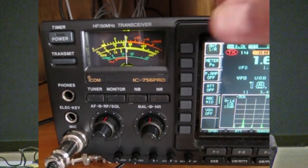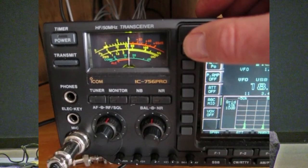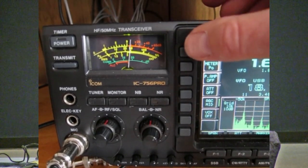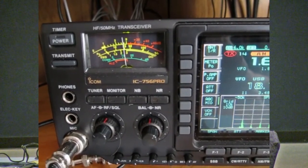Everything clears up nicely. That's the BevPro in the favored direction. Back to the dipole antenna. Back to the BevPro in the favored direction.